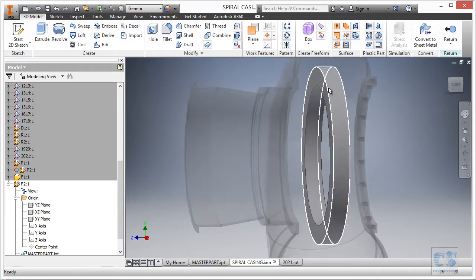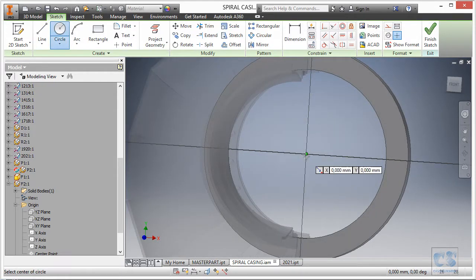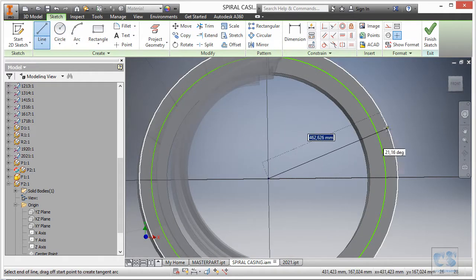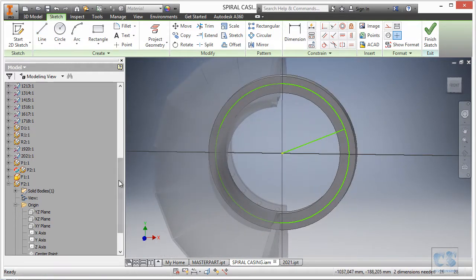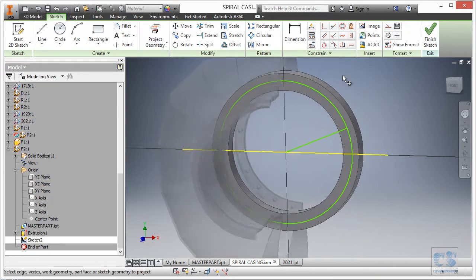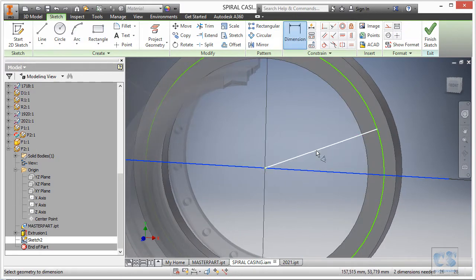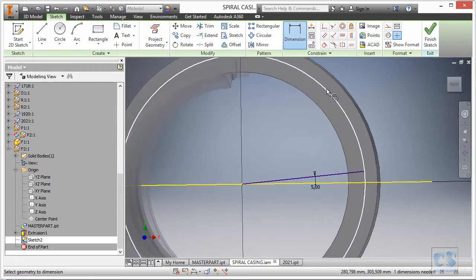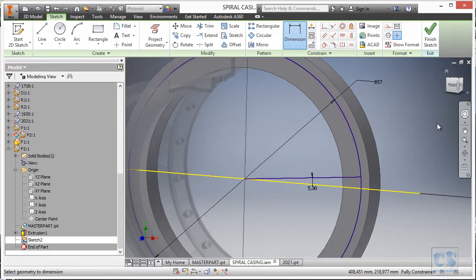So we select this face, then a new sketch, add a new cycle, and now a line up to the cycle, then we will escape to finish the line first, then we want to project the x-axis onto the sketch, then we add some dimensions, so this should be 5, and this should be 857 millimeters, and there we go.